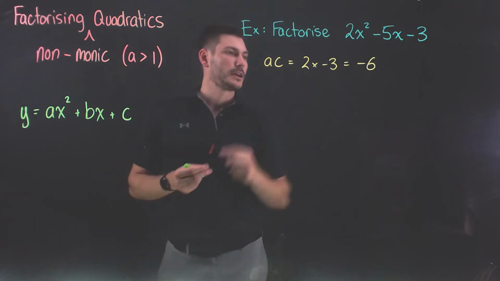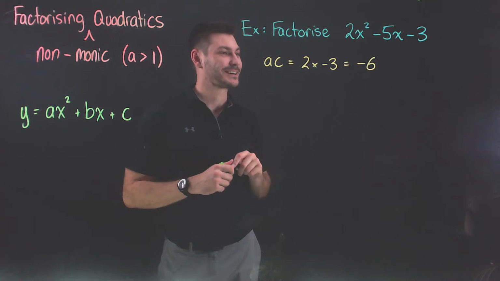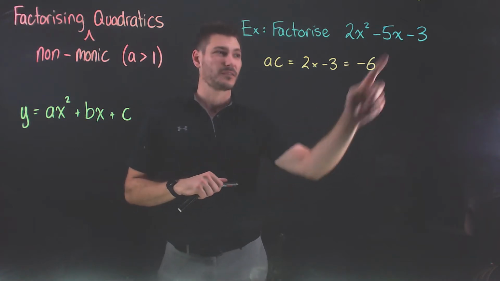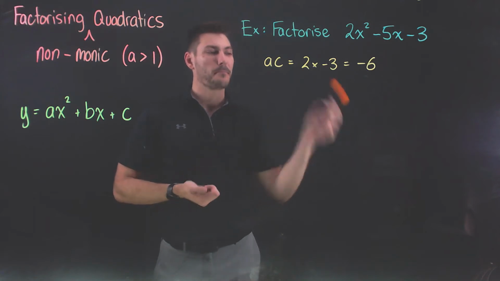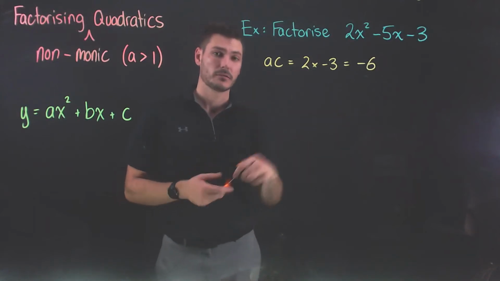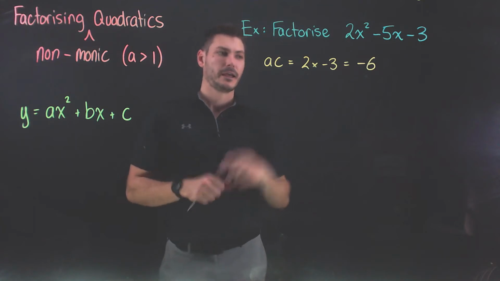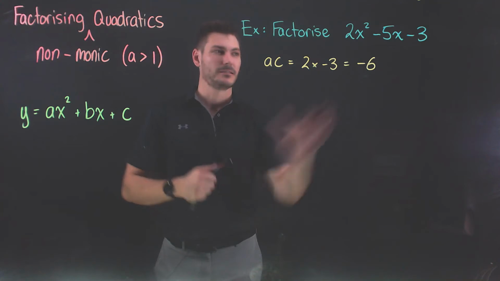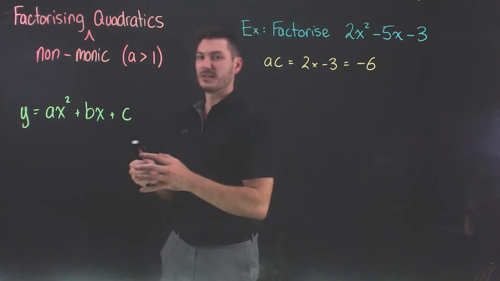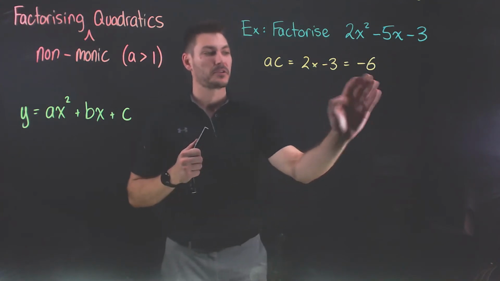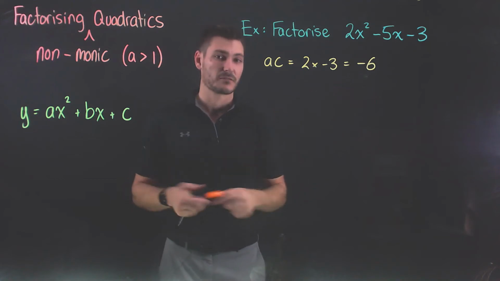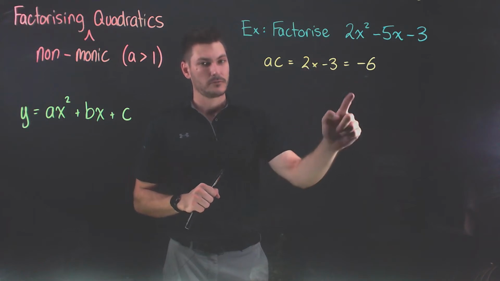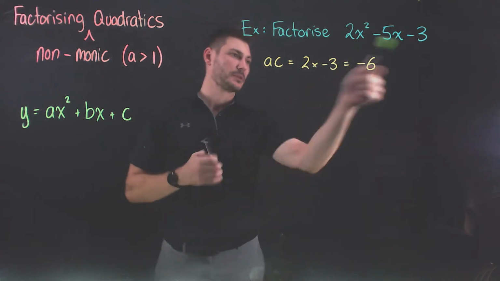So if I've got negative 1 and positive 6, then they would multiply to negative 6, but they don't add to negative 5. But minus 6 and plus 1 do add to negative 5. Now 2 and 3 do go to negative 6 when they multiply, but they don't add to negative 5. They'd have to both be negative for that to happen, but because our multiplication here is a negative number, it doesn't work. So we're going to have to use negative 6 and positive 1 are the two terms, and that's how I'm going to split up this middle term.